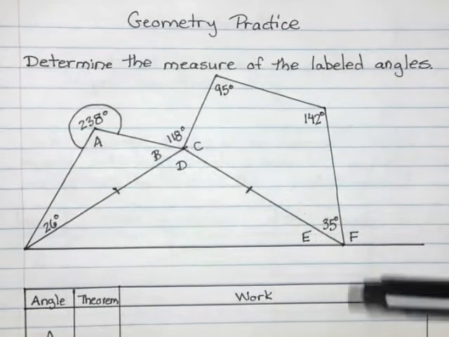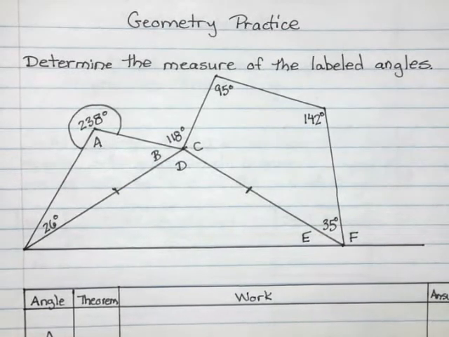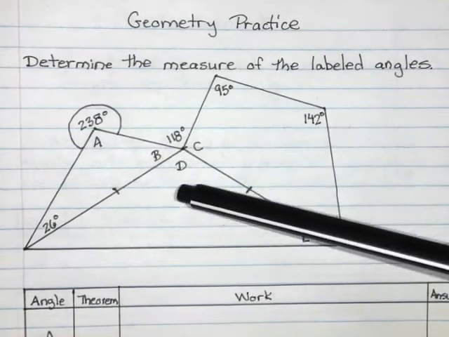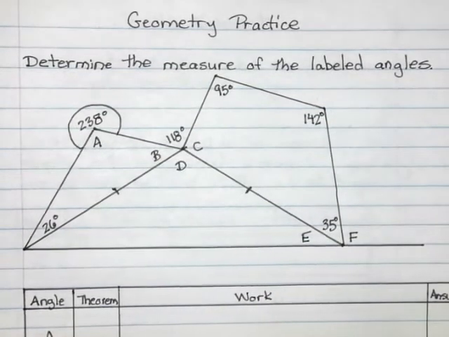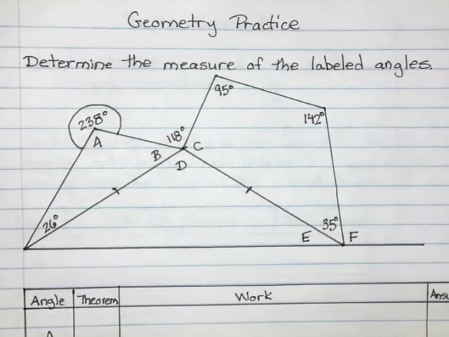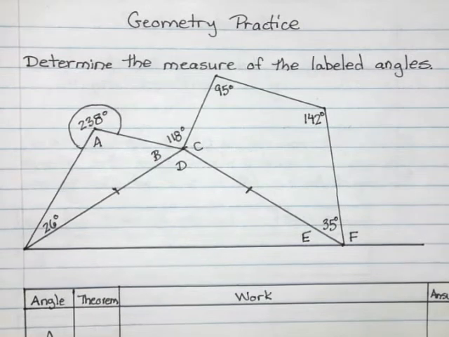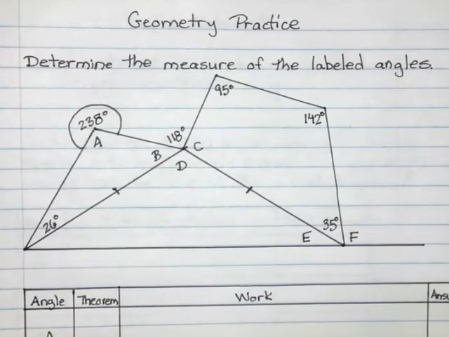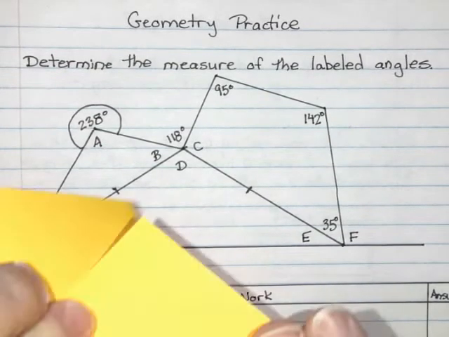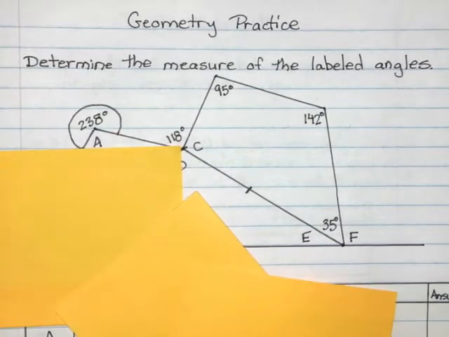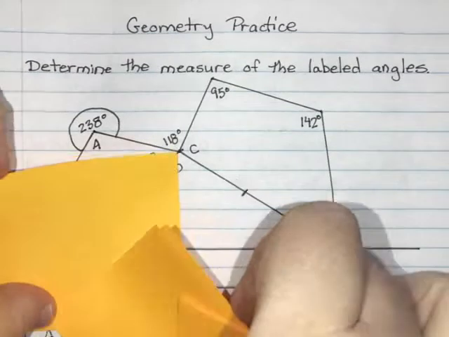Do you have to do them in order? No — you could start with F, then B, then D, then A if you choose. But you might find that you don't have enough information sometimes. I like to try to work through them in alphabetical order, and if I get stuck, I'll go find another one and come back. I also have some pieces of paper to cover parts of the diagram — it helps me isolate what I'm working on and see specific patterns instead of the whole giant picture at once.